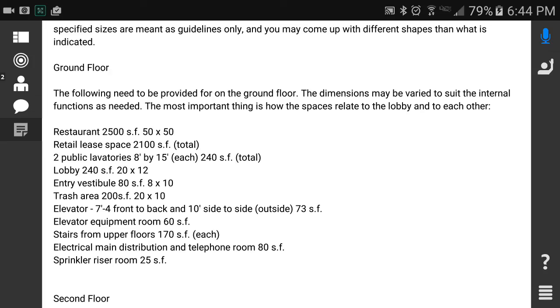Now, it's possible I might look at this and say, well, this is really linear, and maybe I don't want these to shoot out this way. Maybe they're actually going to come this way and this way, and I'm going to get a courtyard in the middle, or maybe I'm going to arch it one way and another way so it works on my site differently. But I'm starting to get the way I want those spaces to look.